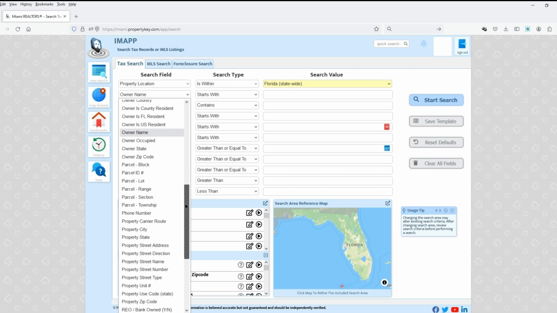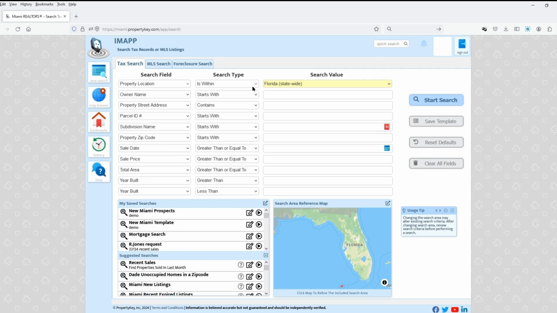Let's try a simple search for properties owned by Ben Franklin. A tooltip will explain how to format data. Here, last name then first name. The search type is starts with, which allows for other middle names and other variations. There are other options. If we chose equal to, we'd only find records that have the name typed exactly as given. Contains searches for the words you enter in any order, anywhere in the owner's name. We'll stick with owner's name starts with Franklin Ben and start search.